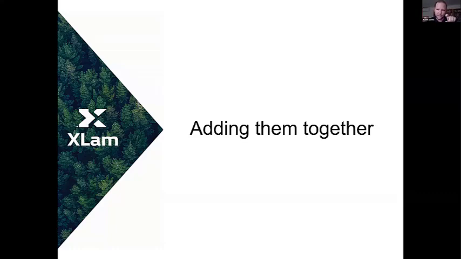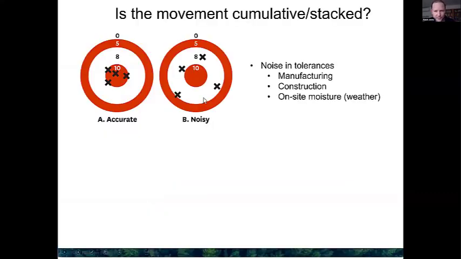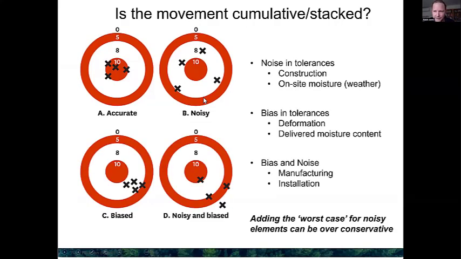But as we go up in a building, if we're assuming every connection to be worst case scenario, then our building is going to be overly conservative, and some of our assumed movement and tolerances might end up a little bit silly. So there's one important concept to keep in mind, and it's the difference in understanding what parts of tolerance are noisy and which parts are biased. This is a term coined by Daniel Kahneman, who won a Nobel Prize in behavioral economics, but this is applying to a different context.